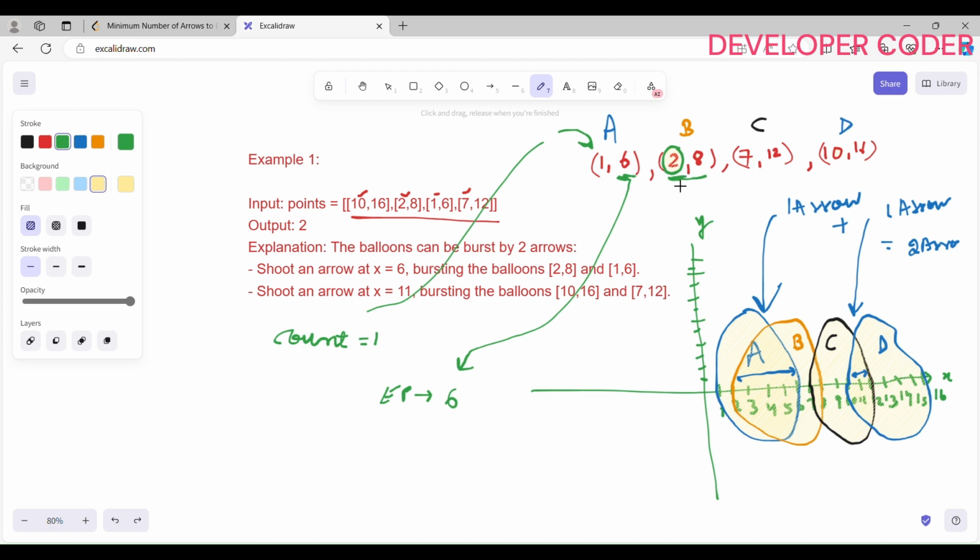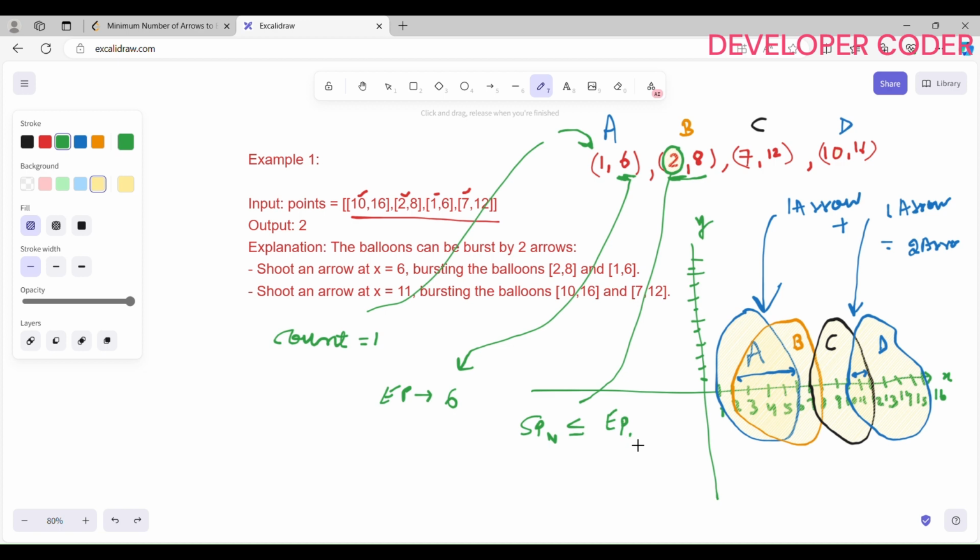After that, for the next balloon, I am going to check if the starting point of the next balloon is less than or equal to the ending point of the current balloon.